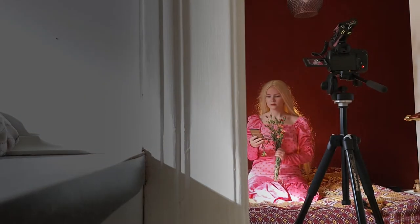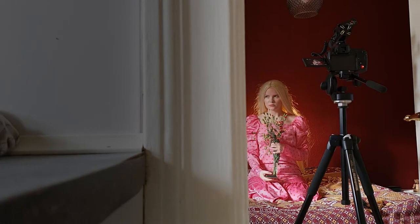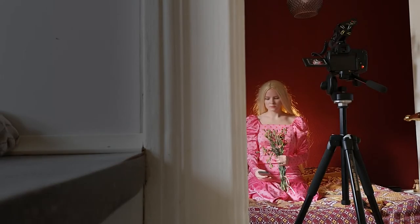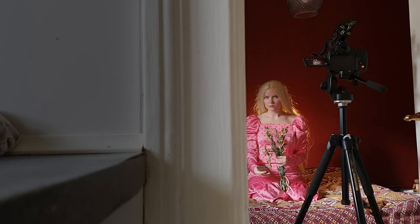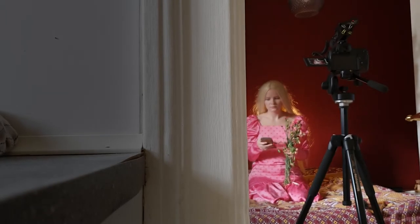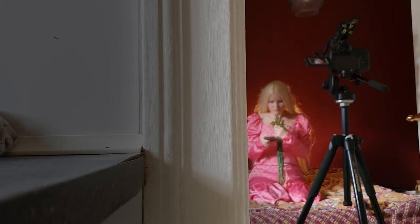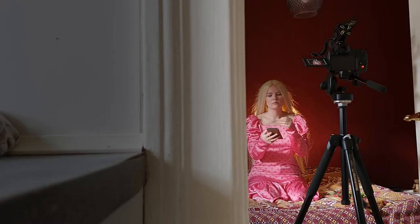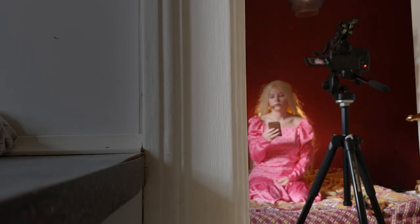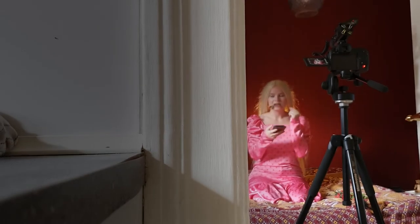For the posing, I adjusted the hair to look good from the camera angle. The majority of light came from a window on the left side, so I turned my head in that direction to have most of my face facing the light. I started with simple photos holding the flower and looking away, but I didn't love how my hands looked. So I tried pressing the flowers against my chest as if they meant something to me. I also tried smelling the flowers but that didn't work well. Eventually I came up with holding one flower in my mouth, which I really liked — I did several variations with just the mouth hold and then also holding with my hand. It was really trial and error.